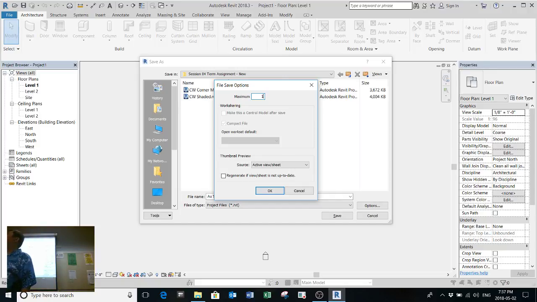What's good practice professionally? Good practice professionally, all you need to do is 1 backup. I do 1 backup because every single time you open it up, you get 1 original backup. But if you want to do 2, then you do maximum 2. But in the office, you don't need to worry about that because it's a central file. So we will learn on week 9.